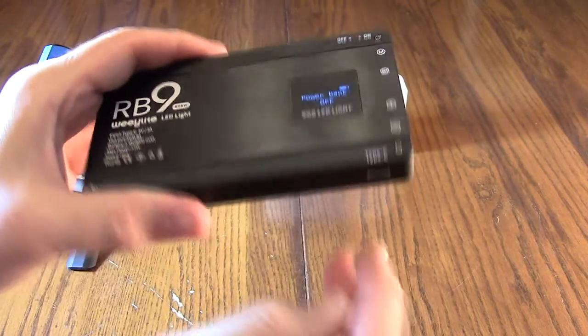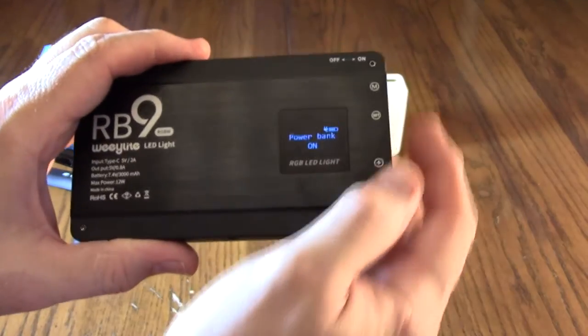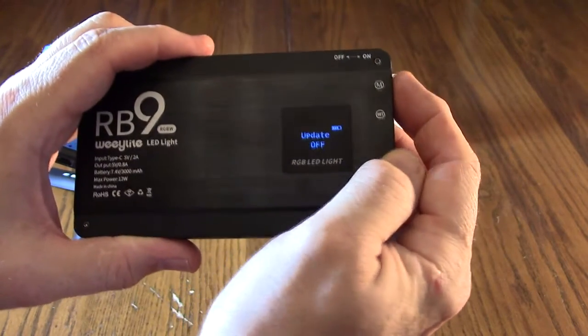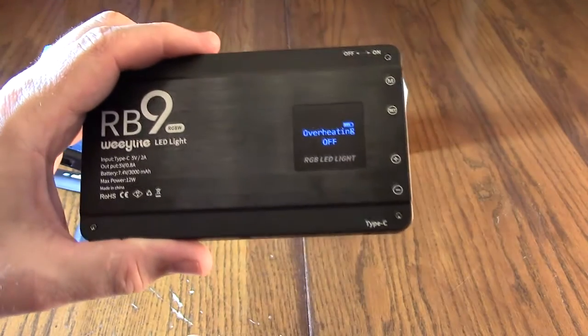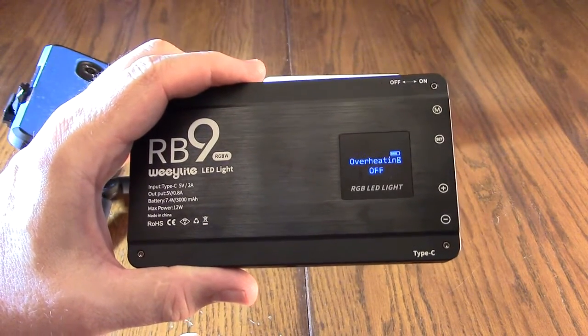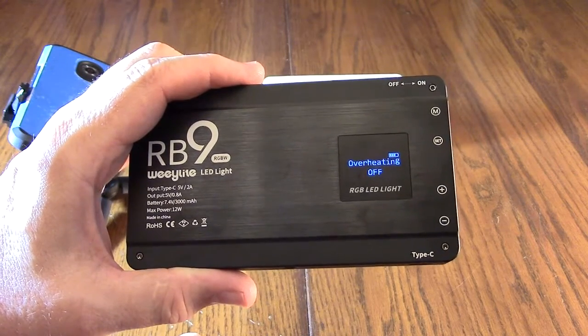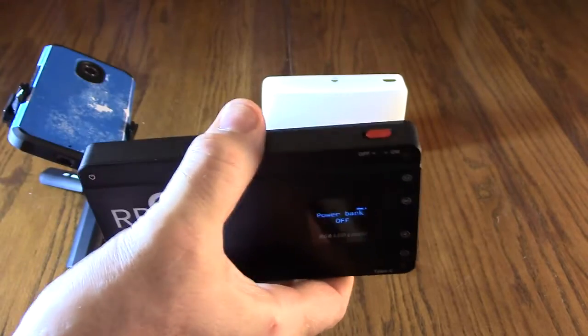You could turn that on so that the USB-C is now a power bank. And you also have updates available. You can do an update, and you can turn overheating on and off. With it on, it'll decrease the power of the LEDs to keep it at a certain temperature. I think it's 6 degrees centigrade. It's up to you.